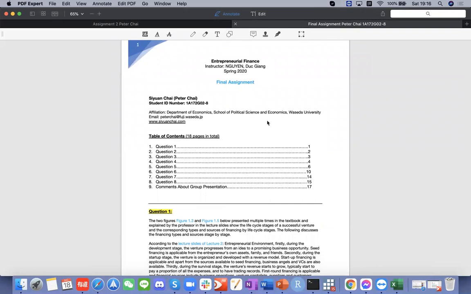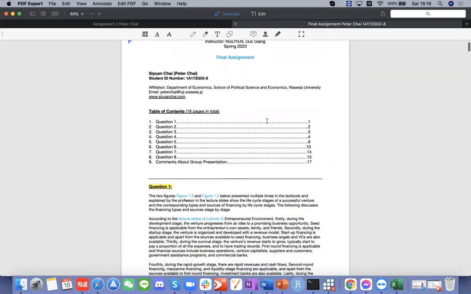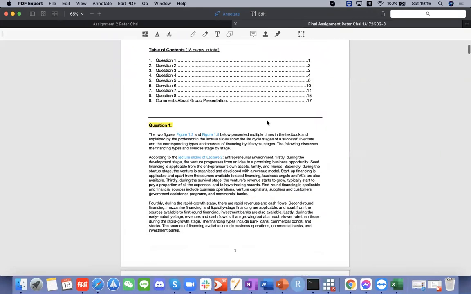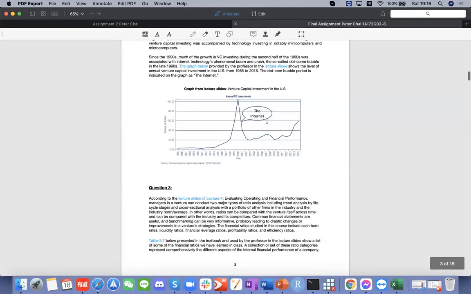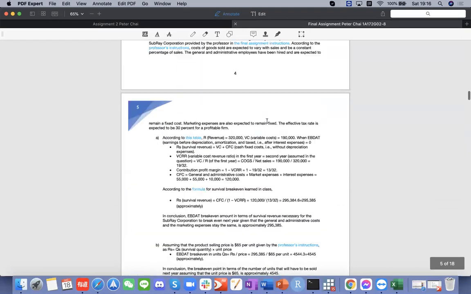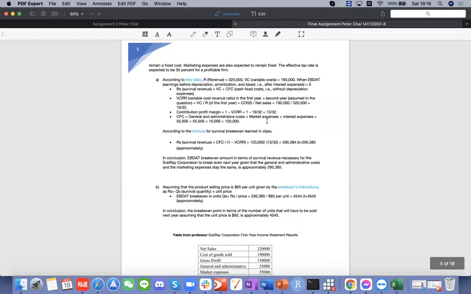This one is what I wrote for the course titled Entrepreneurial Finance, and I added page numbers and different sections as answers to the list of questions that the professors provided. As you can see, I used the equations and formulas studied in class to answer the questions and address the case studies.